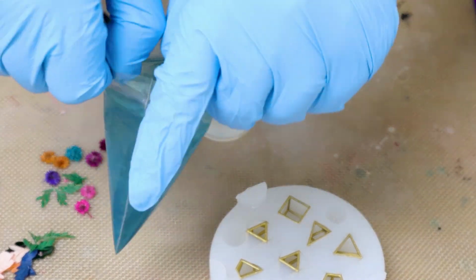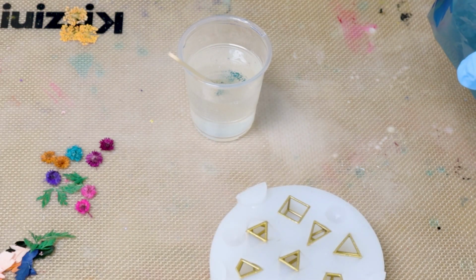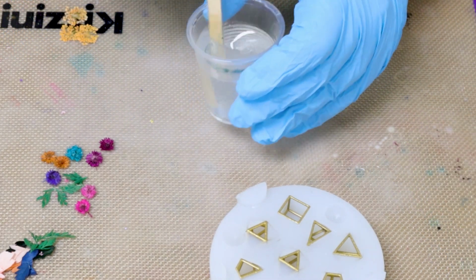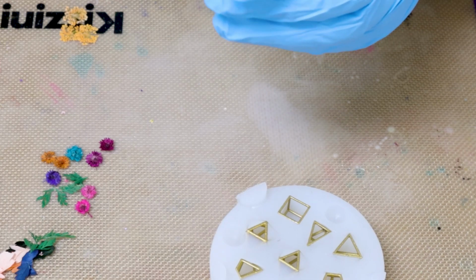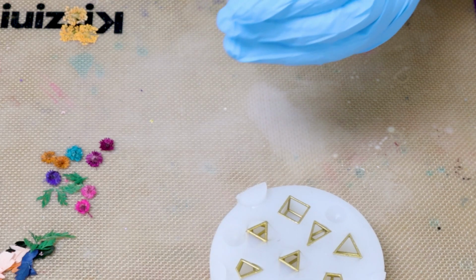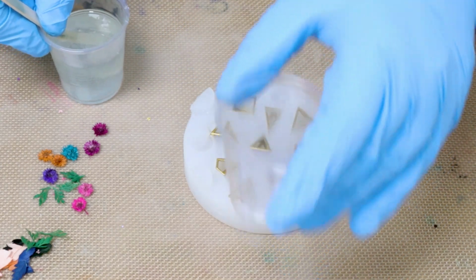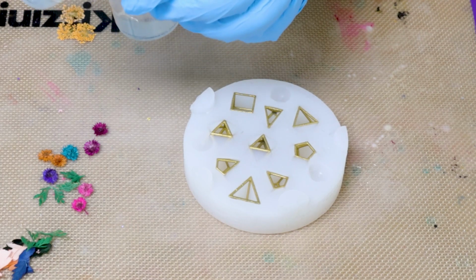And then I'm going to go ahead and open this guy up. A whisper. Literally just enough to add a little something that'll catch your eye. So first things first, I've got a resin cup here. I'm going to transfer some of this.